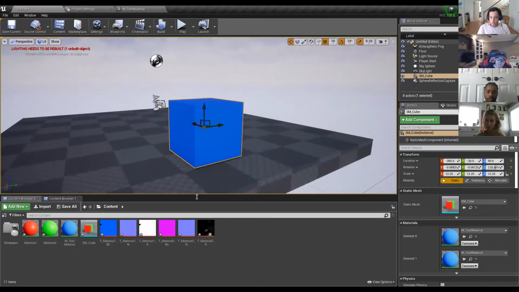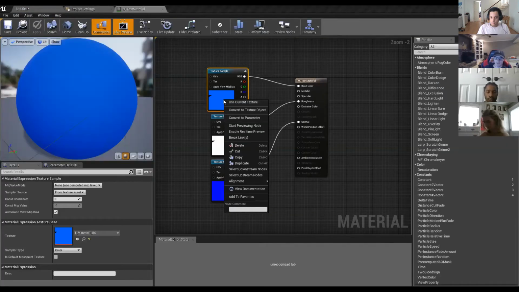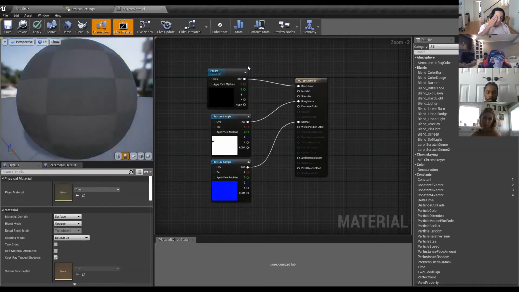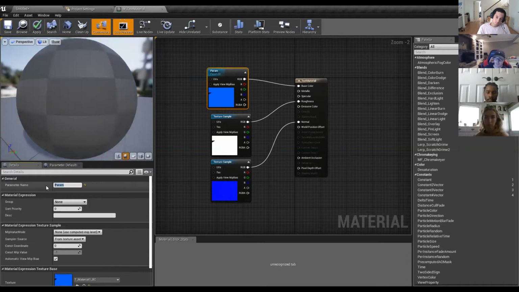Okay, now I'm going to create a material instance. So if we go back over here into our material node, we can select these textures here, right-click them, and convert to parameter. Now, this is similar to, again, blueprints, where essentially we can create instanceable parts of a material. And what we're going to do is call this the base color map.